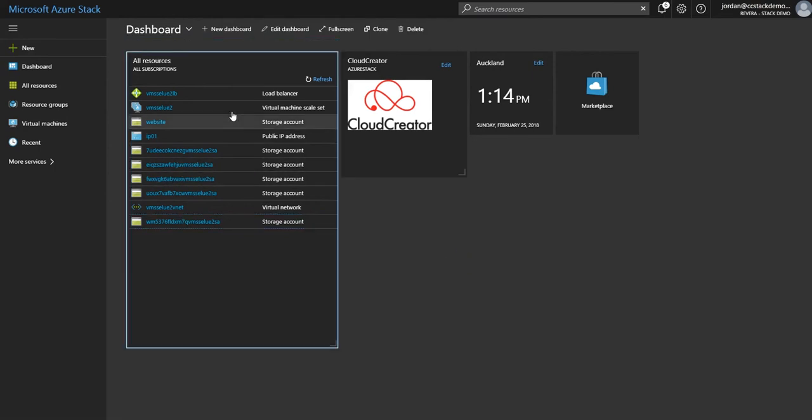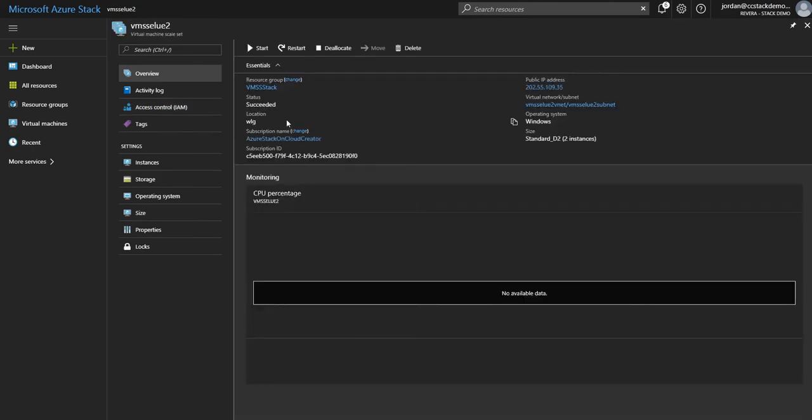So without further ado, I'm going to now stop and deallocate our VM scale set, and that will give us an opportunity to observe the automation magic that's occurring behind the scenes. We'll see very shortly why we're able to achieve constant uptime even though we've stopped and deallocated. So the site will go down. It'll go down for about 5 minutes while the automation happens, and I'll pause the video for that time.